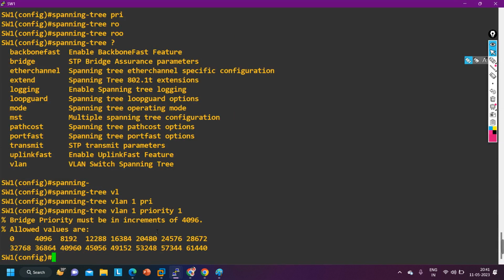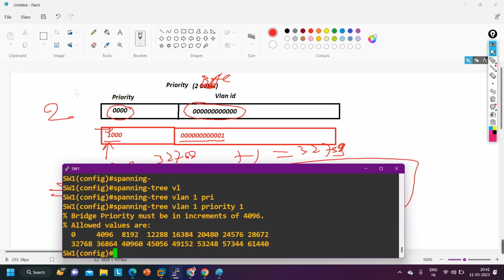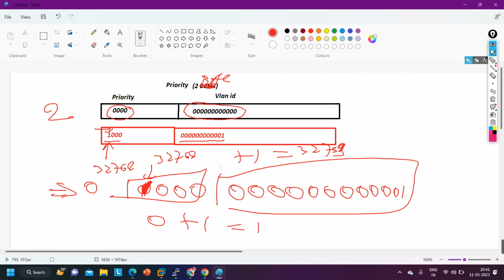What is it saying? We can change the priority only in increments of 4096. Yes or no?